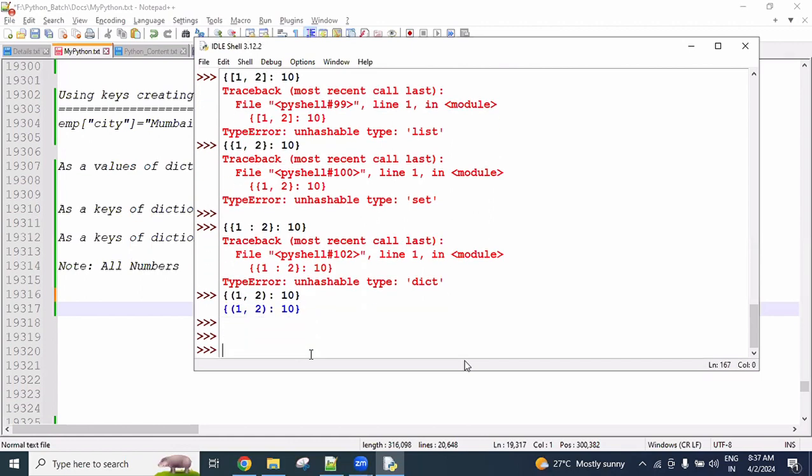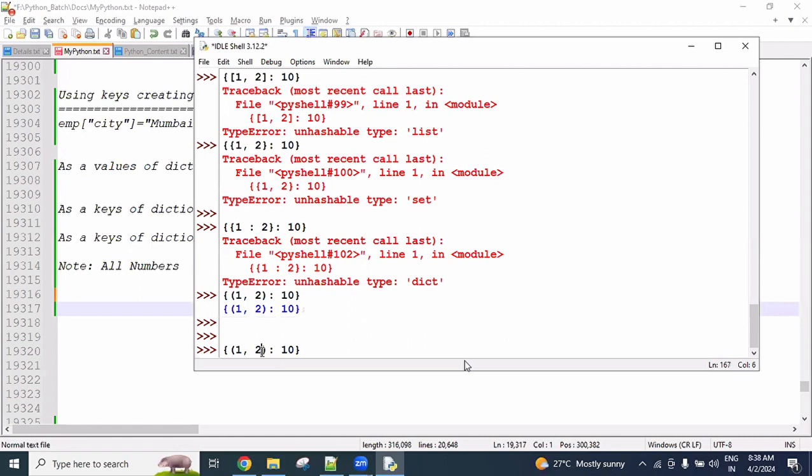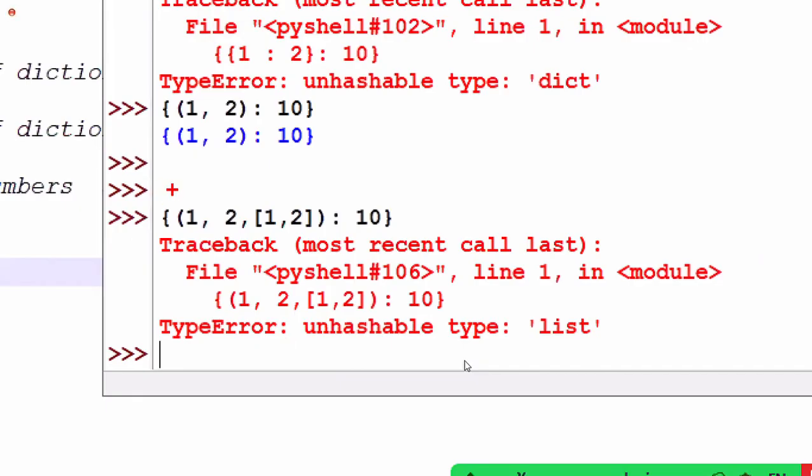So this is a tuple object. This is allowed, no problem. But inside the tuple, we can generally use all mutable and immutable types. If only immutable types are there, then it is allowed. If any mutable type is there in the tuple, then it is not allowed. See, this is a tuple. Tuple is allowed, but inside the tuple a mutable is there indirectly. So that's why this is not allowed as a key of the dictionary. Are you clear on this one?